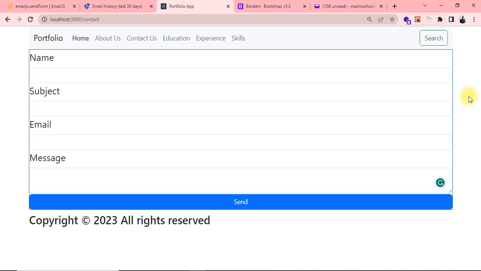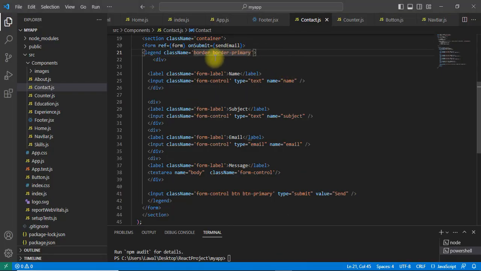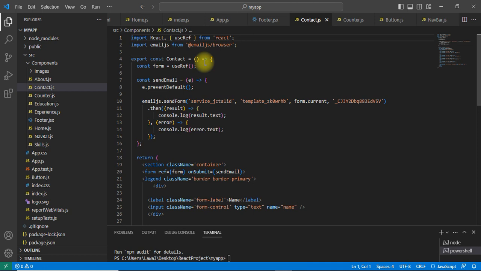So for us to do that, we are going to create a function right here inside the contact function.